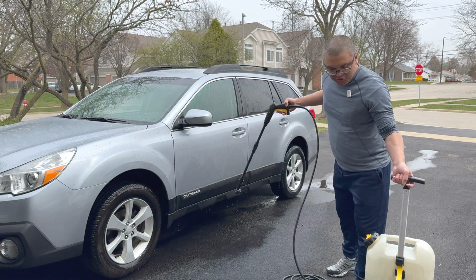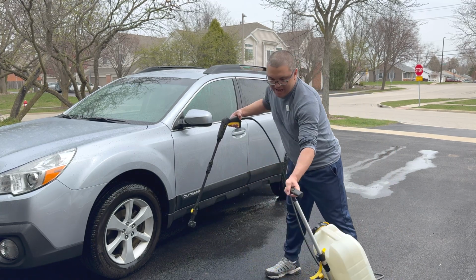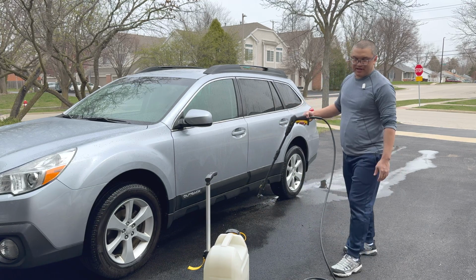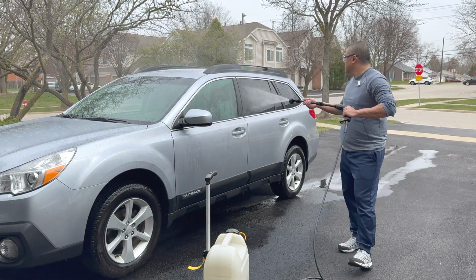Again, very easy to transport. You got this handle and then the wheels, so you can just wheel it around. Settings, just 3 buttons for the low, medium, high. And you can see here.